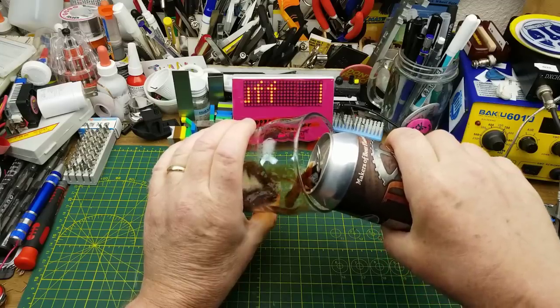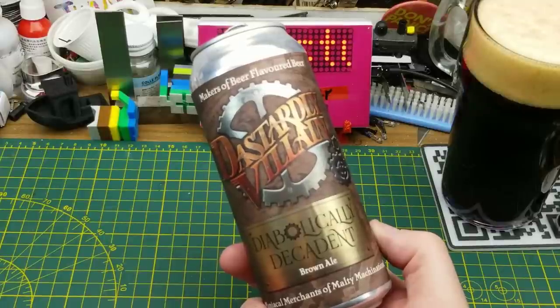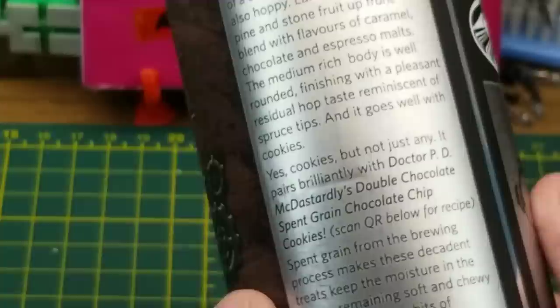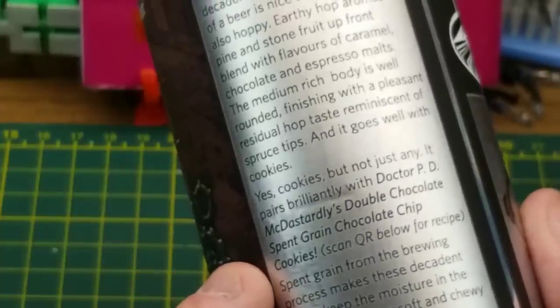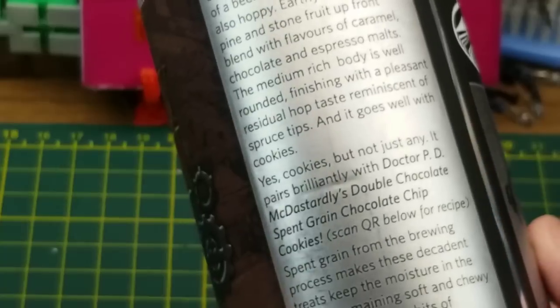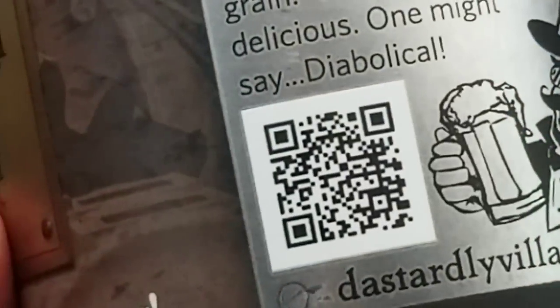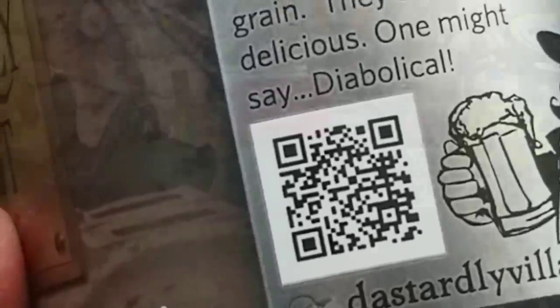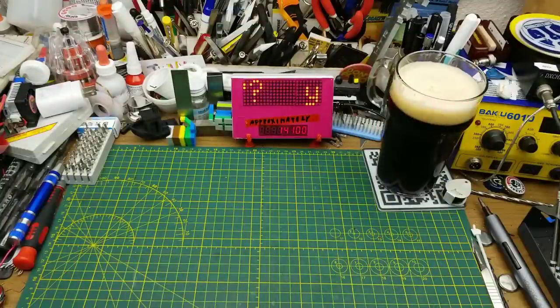Starting off tonight with Diabolically Decadent Brown Ale from Dastardly Villain Brewing in Winnipeg. I've had this one before, and it's interesting. It's not your typical beer. And for whatever reason, they say that it pairs well with chocolate chip cookies. And they even have a recipe for them and everything on their website. Cool. But as interesting as that is, that's not what I'm doing today.